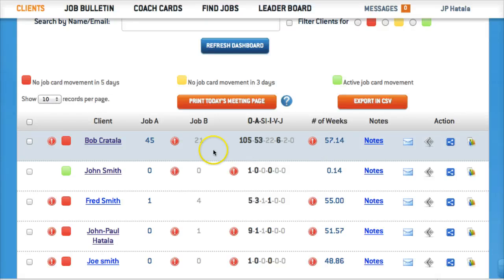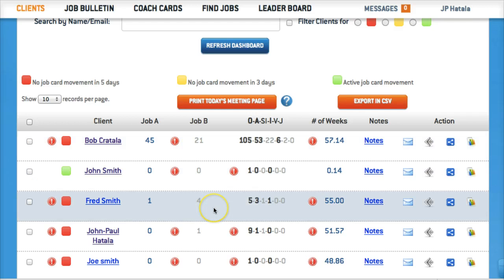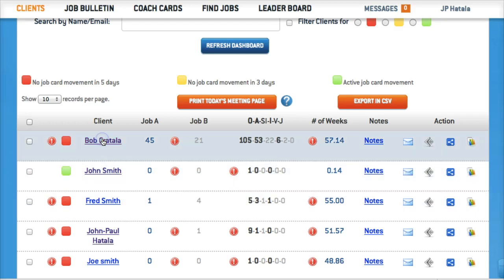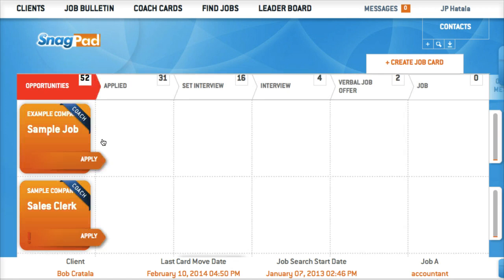There's obviously some highlights within the system that alert you to that, like on the dashboard, the coach's dashboard, there's exclamation points. In other cases, it's just as simple as looking at the pad and seeing what sort of patterns you see and commenting on some opportunities that kind of stand out to you and offering some advice. So monitoring the job search activity is really critical. Understanding what the job search behaviors are and being able to give feedback is what's going to lead to your client and ultimately your caseload success.